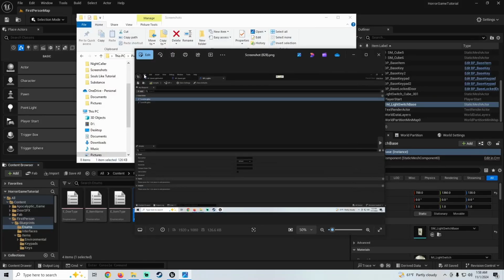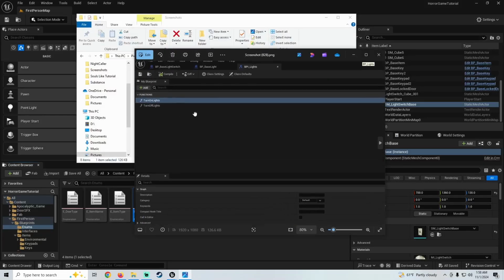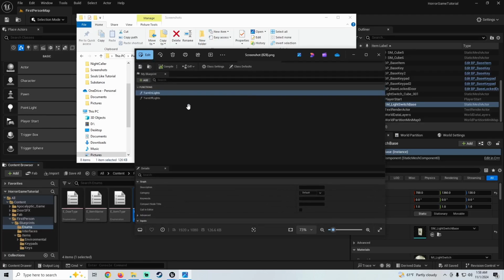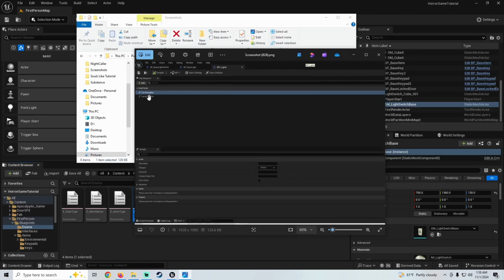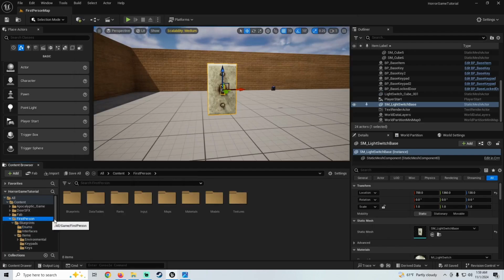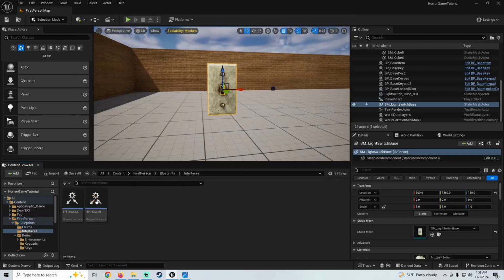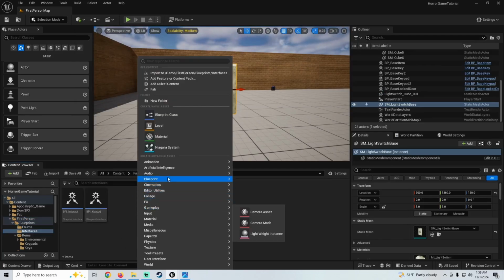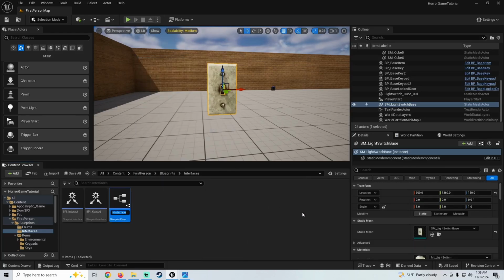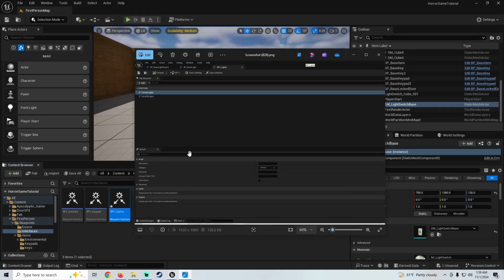So we're also gonna need an interface. So we can go ahead and make this. We're gonna have two functions in it: turn on lights, turn off lights. So go to first person, blueprint, interfaces. We're gonna right click, go to blueprint. We're gonna make a blueprint interface. We're gonna call this BPI underscore lights, I think is what I named it. Let me see.